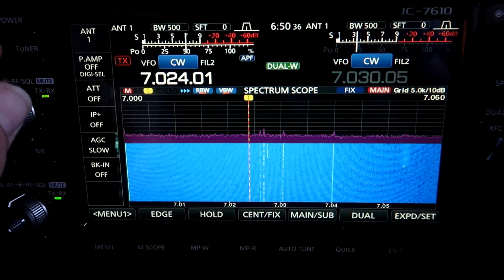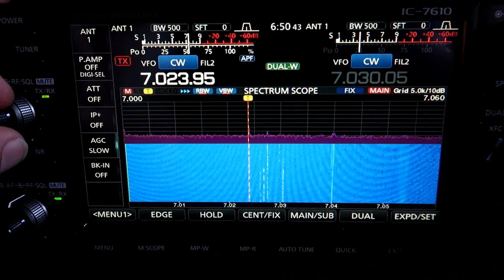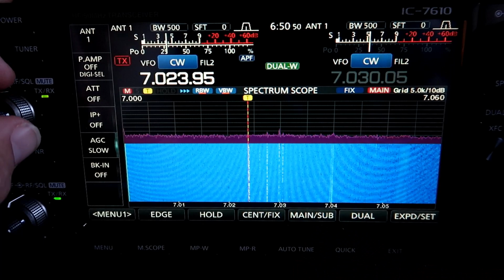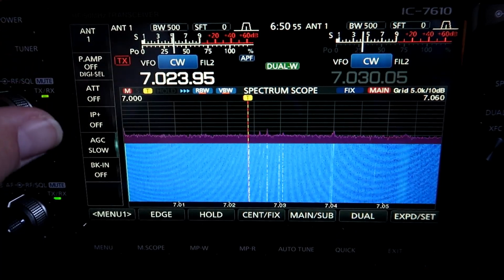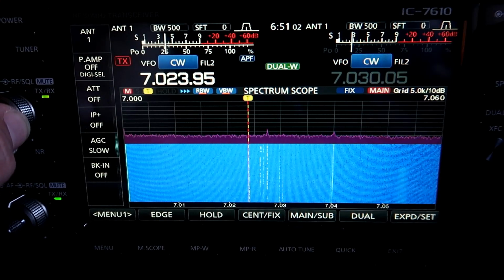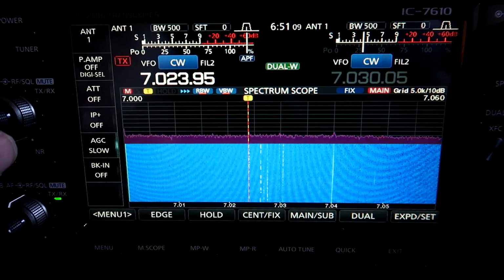Now, a couple of things I find difficult on this. I find the auto-tune button pretty useless. So that's just tuned itself into that CW signal by pressing auto-tune. But now if I show you my CW pitch, which is 700 Hertz, and again this is another difficulty, so to hear my CW pitch sensibly I need to mute the receiver audio, but if I do that with the volume control then I've muted the side tone as well, so I need to turn up the RF gain and turn up the volume. So that's my CW pitch that I'm aiming at.